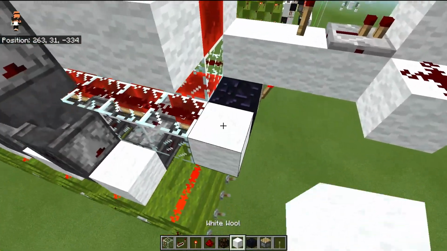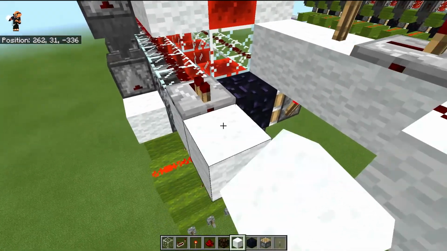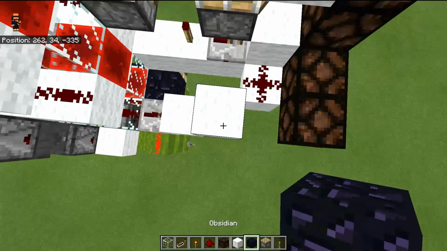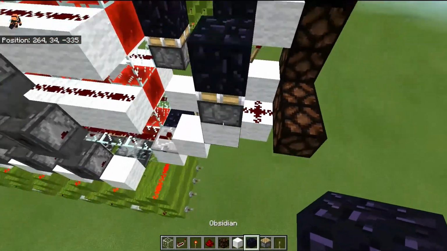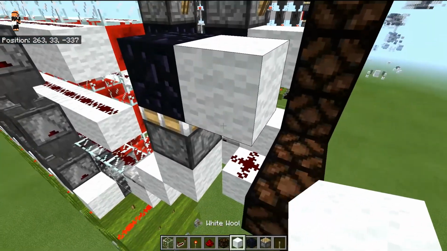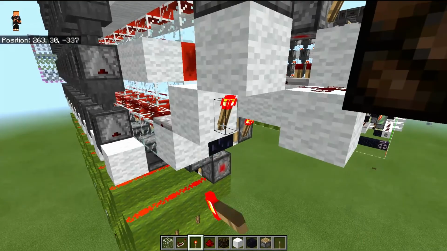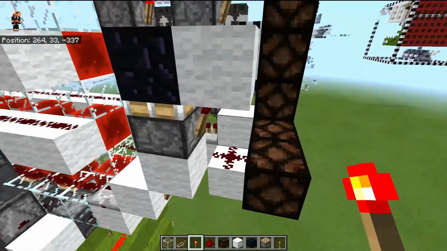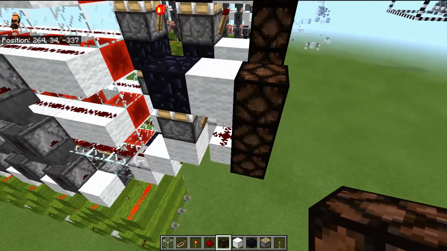This side is a little bit more complex, a little itty bitty bit. Go ahead and place a repeater right there with a block right here and a block right here with a piston facing up into an obsidian block, a block next to that obsidian block, a torch facing into that block, and a torch underneath the block that this piston is on. And now when you place your lamps, those lamps should be completely off.